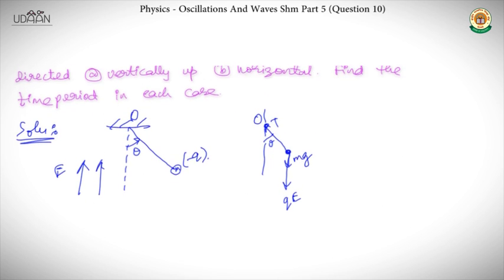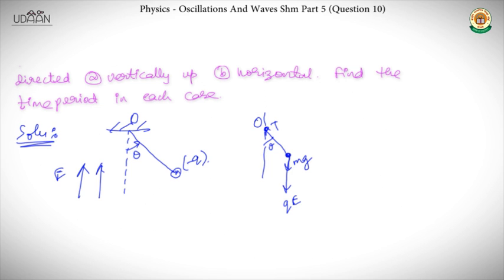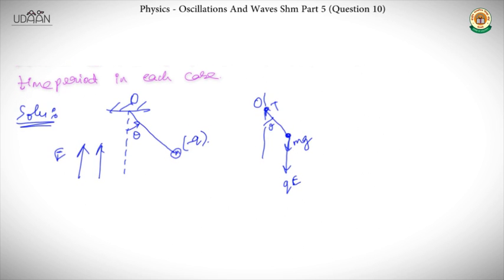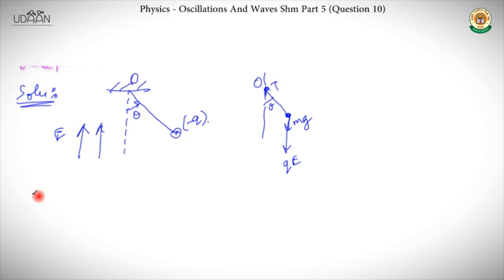So I have a question here. Can't we directly take the effective mass of the bob as mg plus QE by g? Yeah, we can actually. That is a shortcut. We take effective gravity instead of effective mass. We divide the force on it by the mass, so we get the effective gravity. That shortcut let's discuss after the force method. Because Q and mg are both constant, they can be clubbed together. Okay, but let's do the analysis by the long method first, and then go for the shortcut.